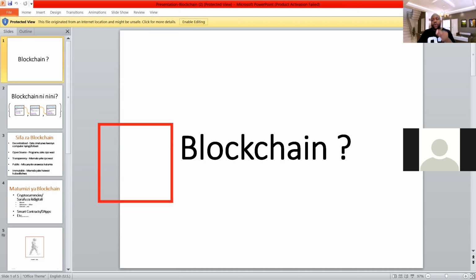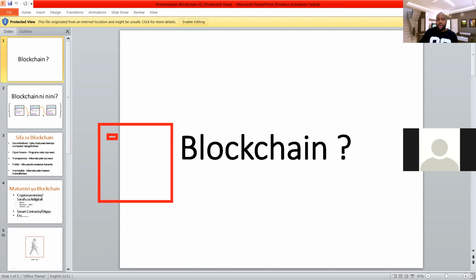So for example, when we talk of the Bitcoin blockchain, the database is open for 10 minutes. After 10 minutes, it closes. It is kept safe. Then another block opens. It receives data for 10 minutes, and after that it closes. Another block opens. It keeps transactions for 10 minutes, then it closes. So these blocks keep data every 10 minutes, and after that they close.